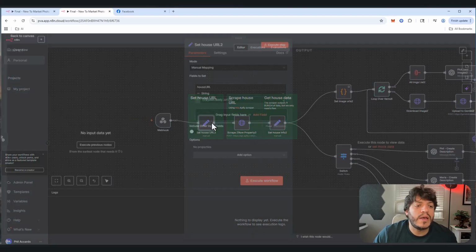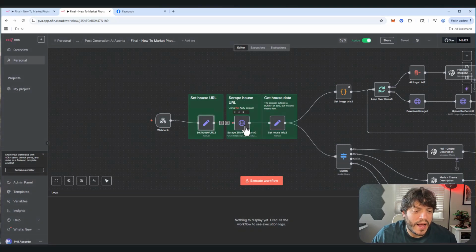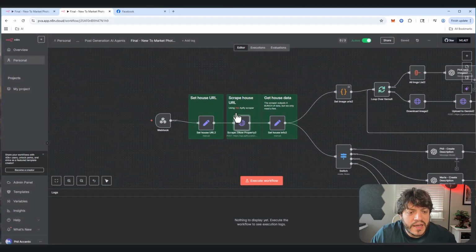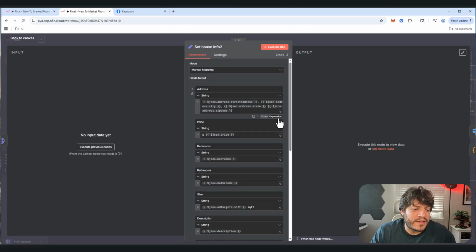This first node sets the URL expression to JSON.body.url, which then allows the Zillow scraper to read the Zillow page, and then the Zillow scraper outputs a bunch of different pieces of information that you then use in an additional node that sets data.